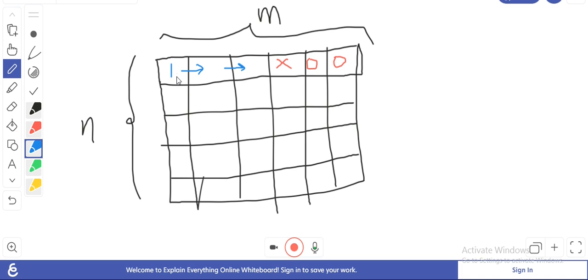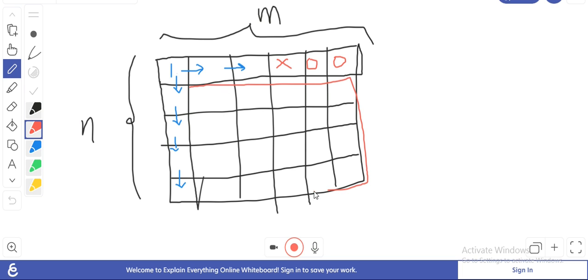Similar is for this column also. Fine. Now let's come to filling the inner side.